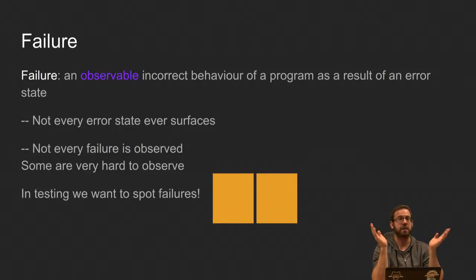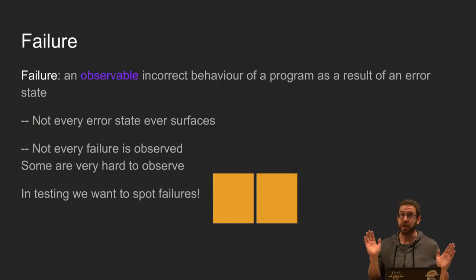It's quite common that these error states never produce any failures because they never surface, they are never produced as output, or we are not able to observe them because we don't look in the database. Perhaps they're stored in a database or in a file instead, and we never look there, and then we never notice that we have a bug in our program.